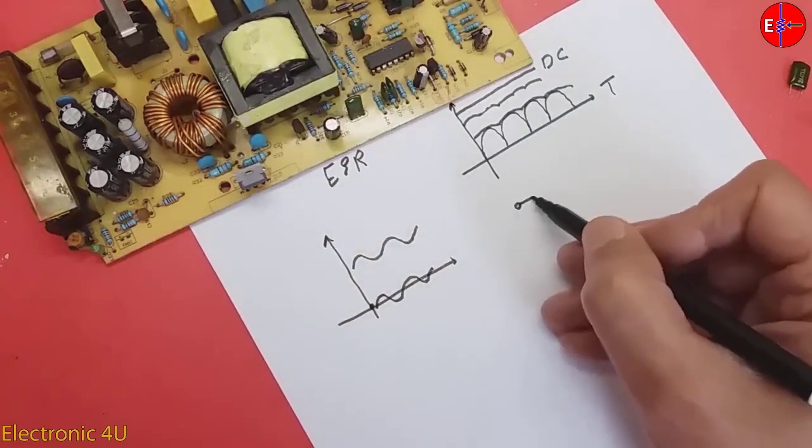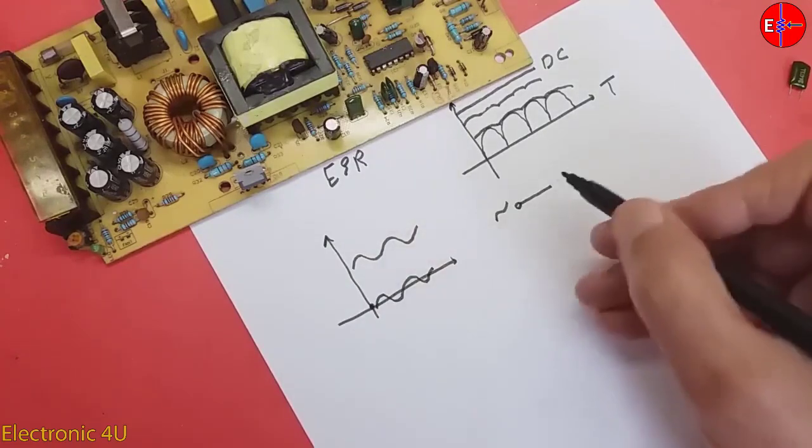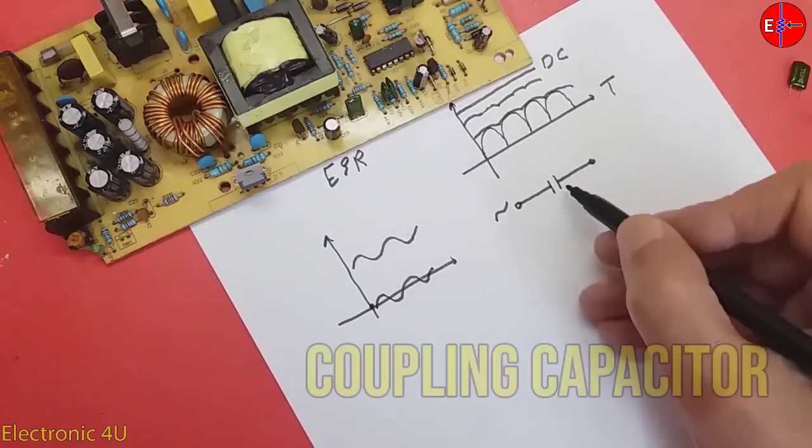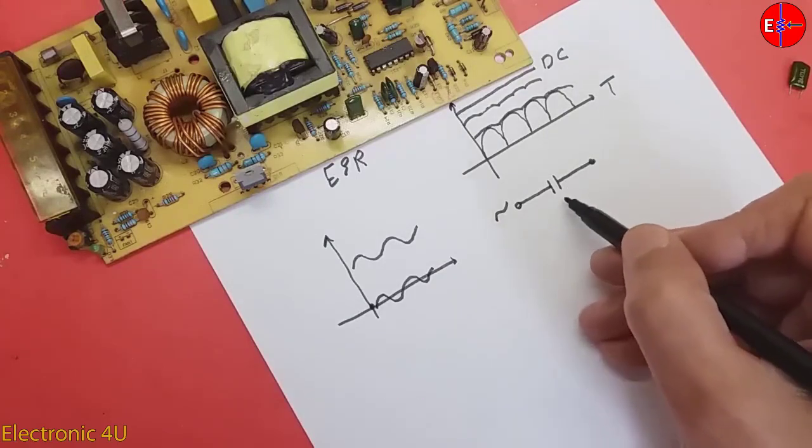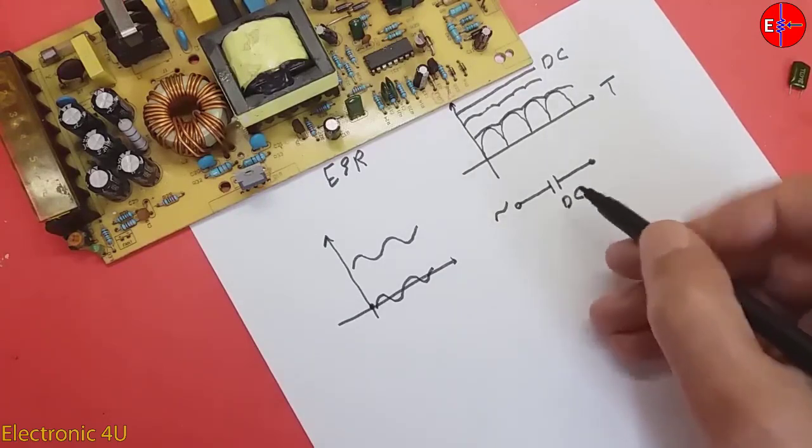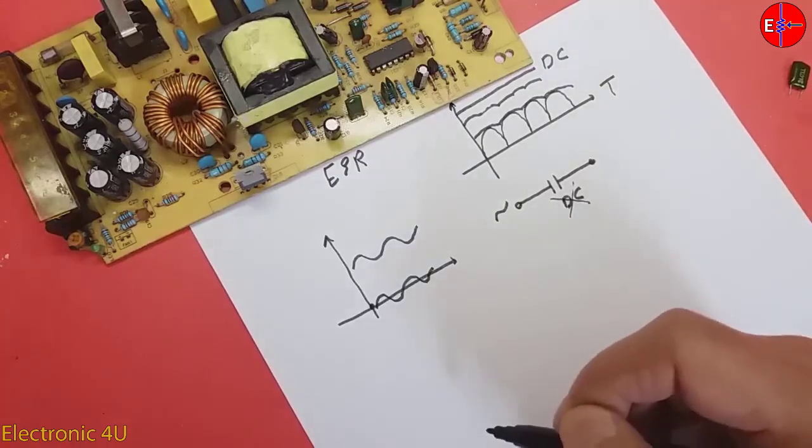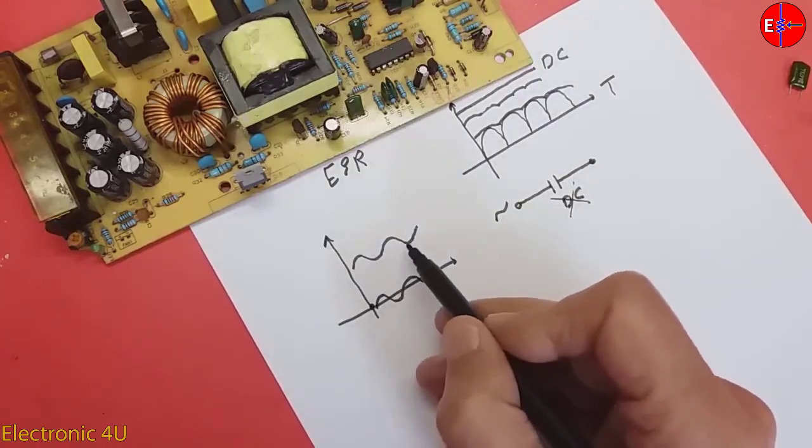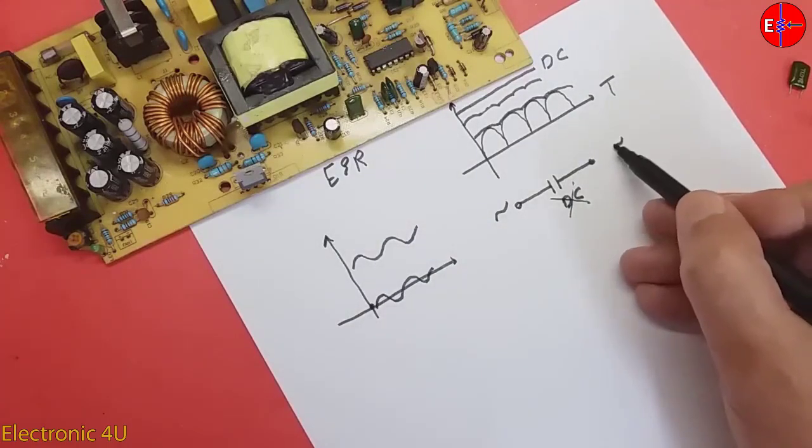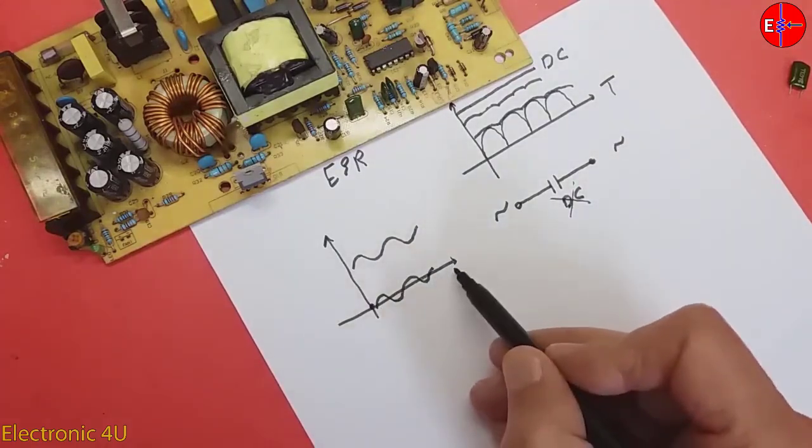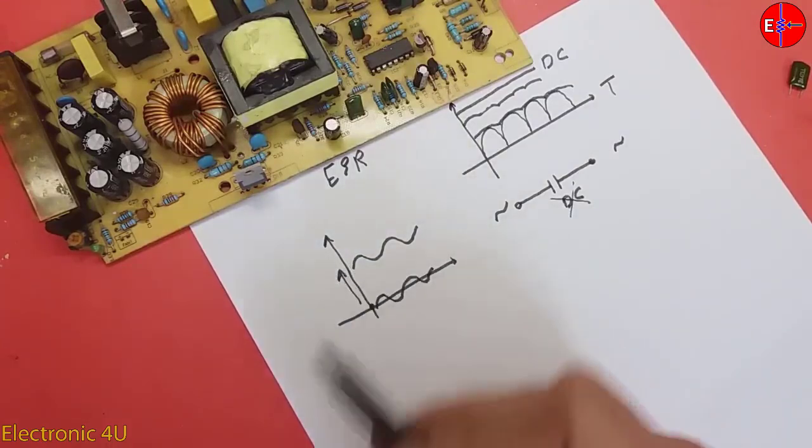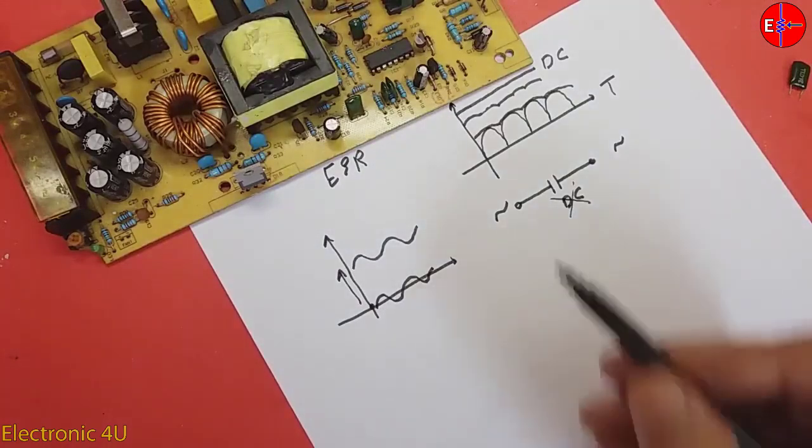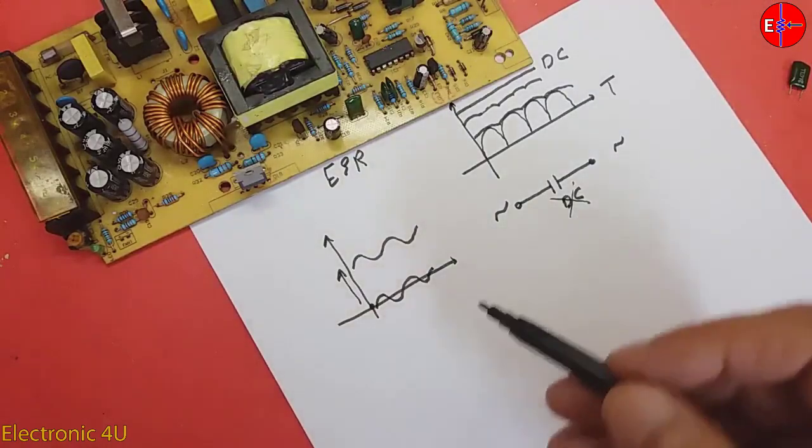Therefore, if the input voltage is here, we put a capacitor in series in the set. We call this coupling capacitor. It blocks the passage of the DC current. So, the DC current does not pass, and only the sine wave passes. So, it is placed on the horizontal axis. This means that the DC voltage that caused the signal to go up on the graph is removed. This is the function of the coupling capacitor.